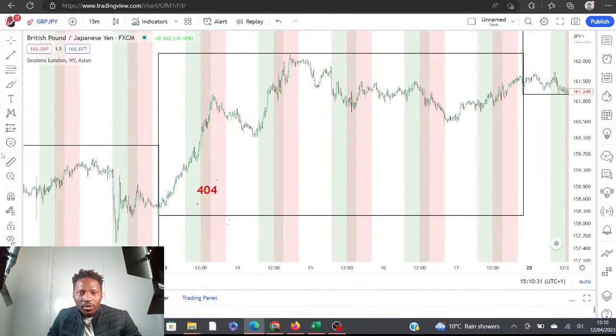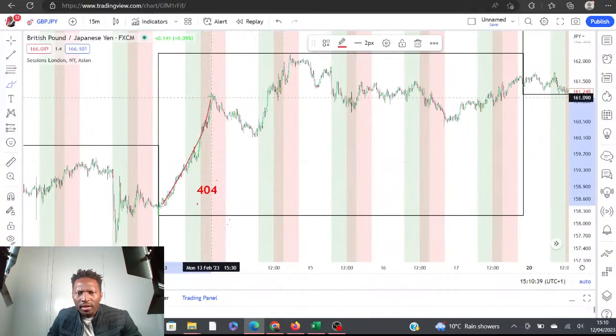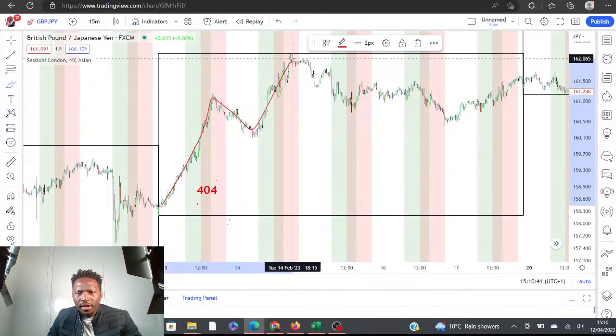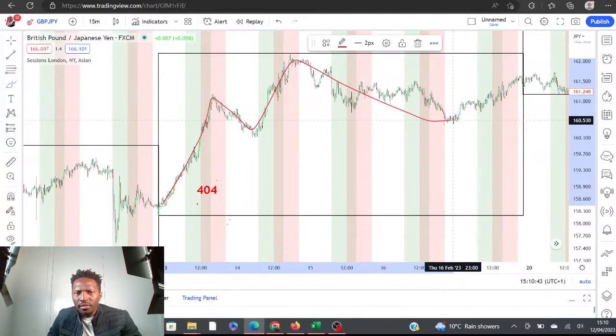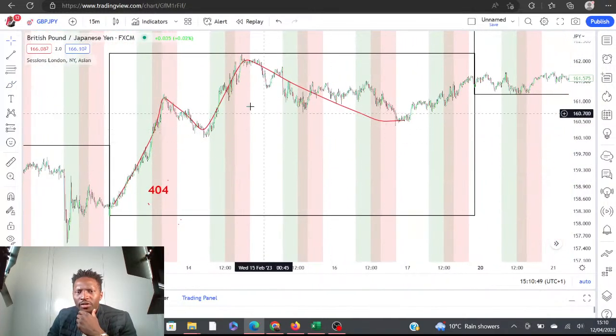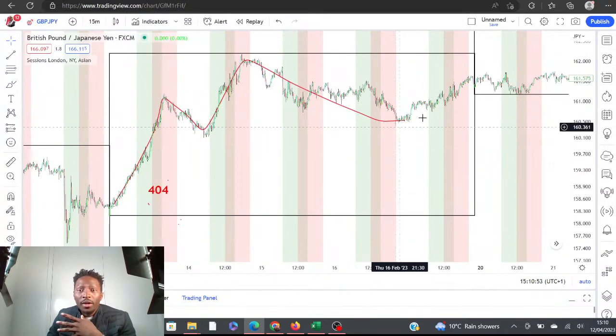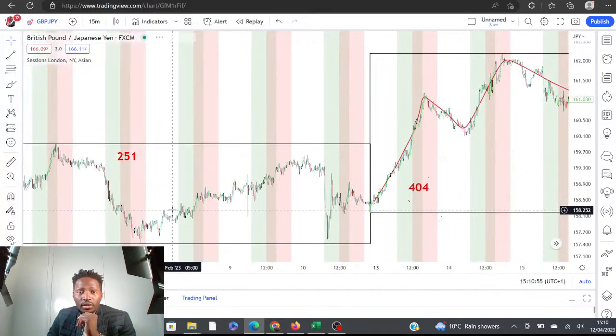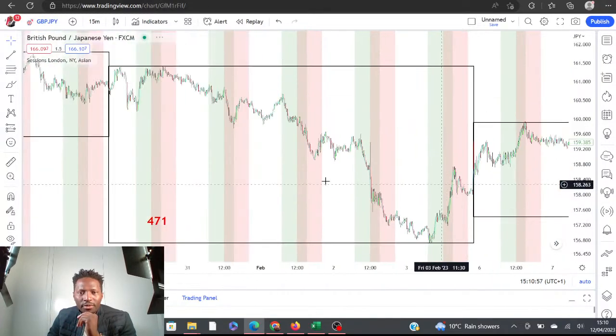This was also another extended runner trade, which ended up being the one with the lowest winning that we had here. A move up, corrective pattern, another move up. I think I took a break, not a break even. I took a 32 pips win on this pattern, because heading on to Wednesday, Thursday, I would like to be out of the market. I don't want to be in the market on Fridays. I just don't.